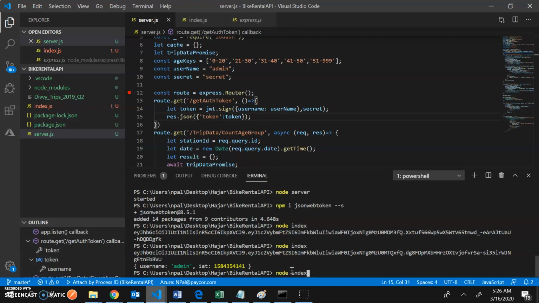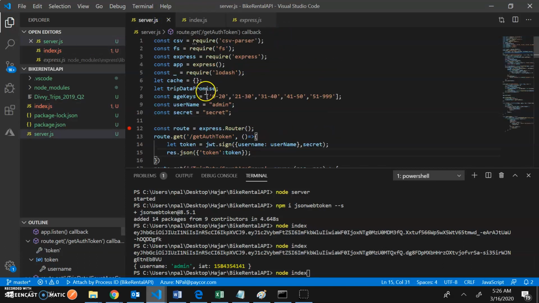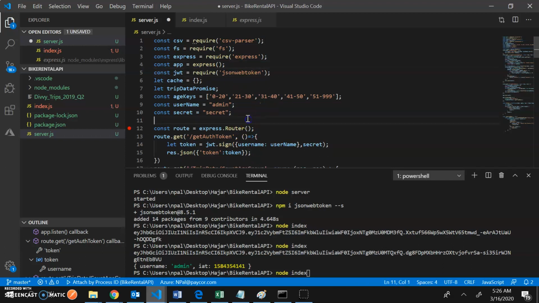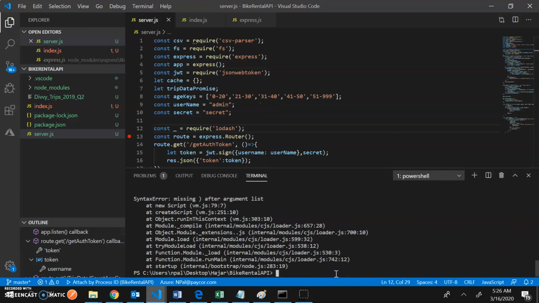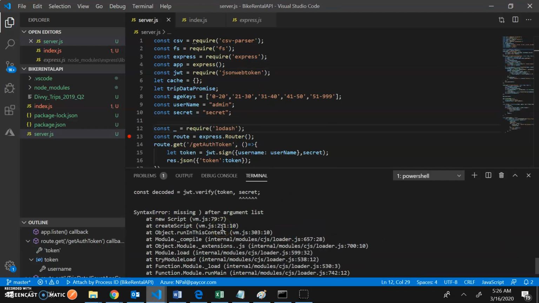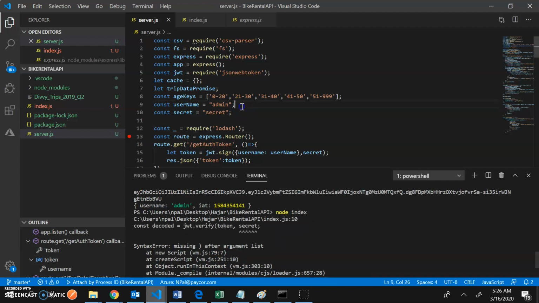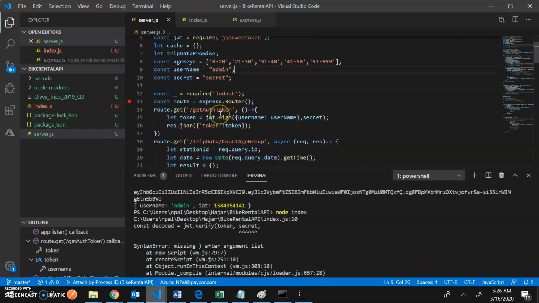I think I need to pull in the JSON web token over here. Let me create this here. Okay, so if I do that, missing. It looks like I made some mistake.